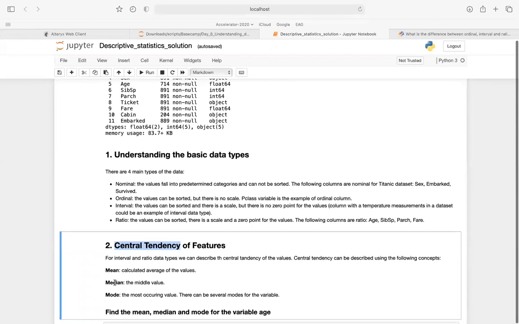Are we all clear with this, guys, before we move on? Because this is the most important concept, and I'm sure you will get it in your interview for sure. The simple question the interviewer has is, what do you understand by central tendency? And can you tell me some of the important elements of a central tendency? The simple answer is mean, median, and mode.